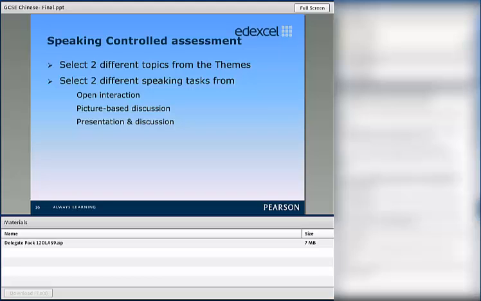Once you and your student have decided the topic and the task type, the student will go ahead to prepare notes on the notes form, and that is CA2, 2 meaning paper 2, okay? The writing is CA4, paper 4, this one is CA2. Right, and then you will find a section for the assessment. Each assessment task will last 6 minutes.